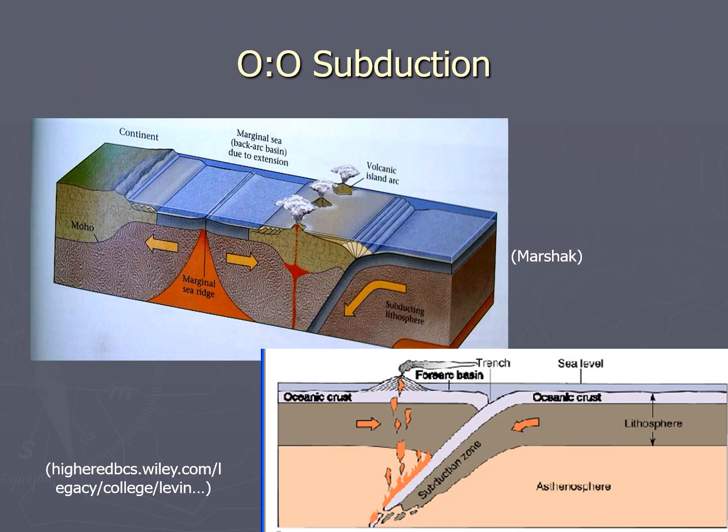Okay, finally, a drawing of an ocean-to-ocean subduction zone. Although you can see a drawing when you watch the video lesson on plate boundaries. So, ignore the drawing on the top. It's got more information than we need. The one on the bottom is fine. Two oceanic plates, both relatively the same thickness and same density, but the one on the right is older, therefore it's a little more dense, so it will sink. You're going to have a deep ocean trench. You're going to have melt of that subducting slab due to dewatering, and you're going to fuel active volcanoes on the overriding plate, referred to as volcanic island arcs.